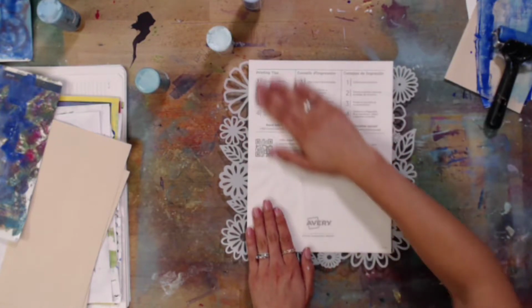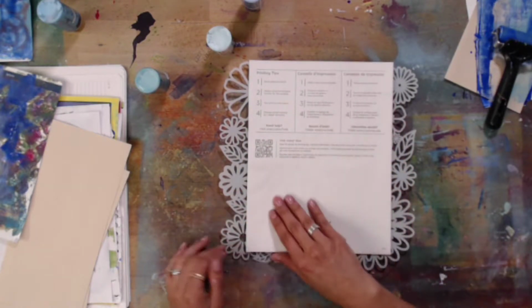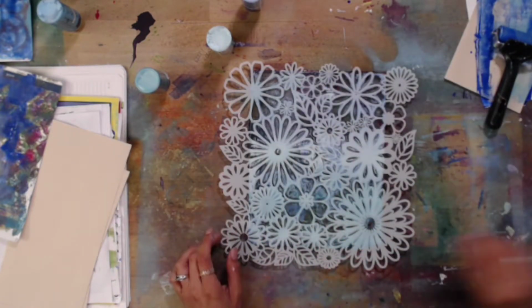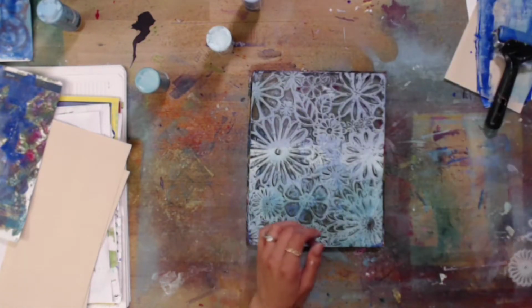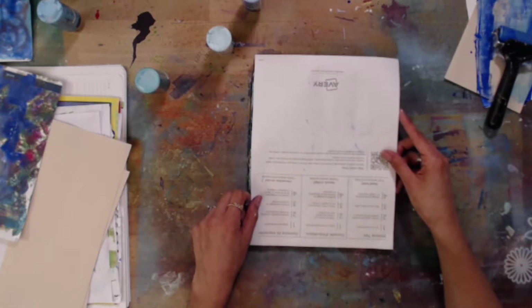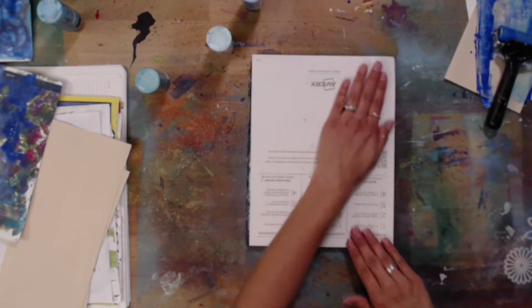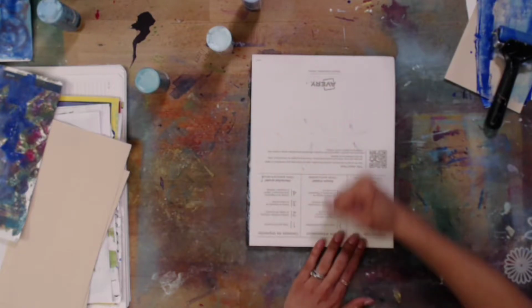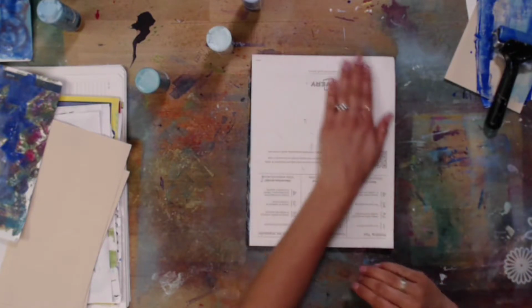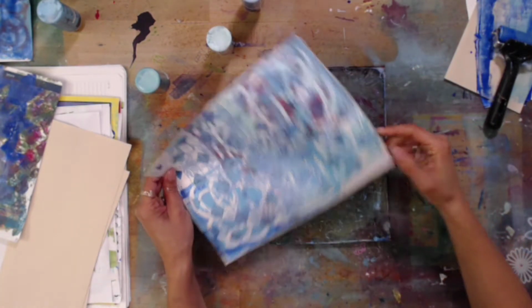So we're gonna use the sticker, and I think this is the last of the sticker paper. And so, oh, look at that. That turned out really nice. Very pretty. Glad I picked those colors. And then I'm gonna pull this up, and I'm gonna use this sticker sheet. I'm gonna put that right down on the corner. Try to pick up some of that paint and that design. I'm gonna challenge myself to stand on one leg the whole time. There we go. Oh, that looks really pretty. Look at that. That's gorgeous.